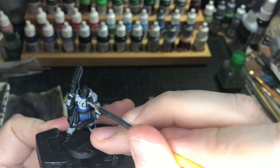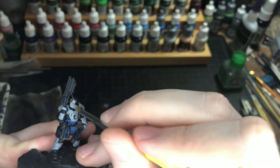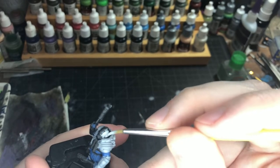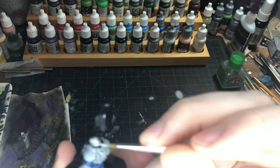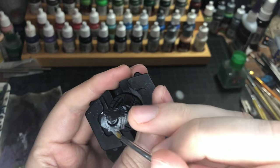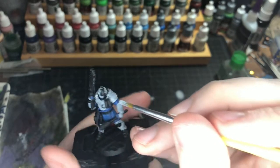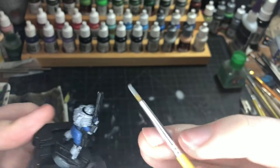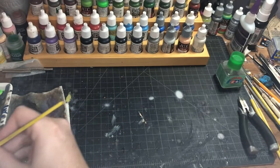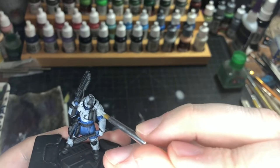I really like the pose of this model. The poses of actually all the models in this kit are pretty cool looking. Let's paint his helmet. But also, it could just be the difference between Games Workshop models and the models that I've been doing a lot lately, which aren't Games Workshop models. So definitely, the level of detail on these is a lot better. So I think that just about does it for the gray. Let me just make sure we get in there. Make sure that we have all that covered.